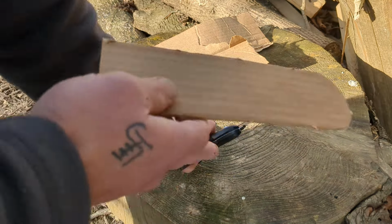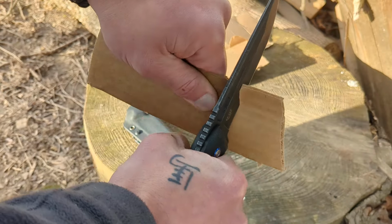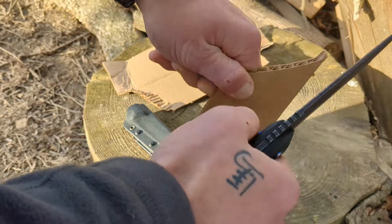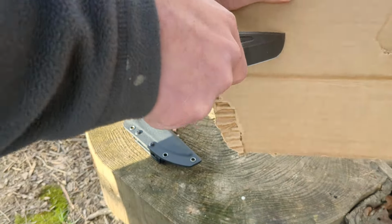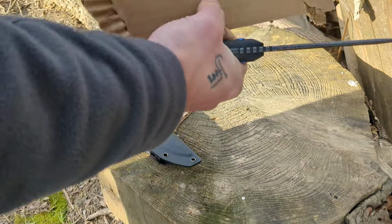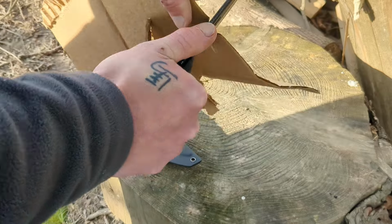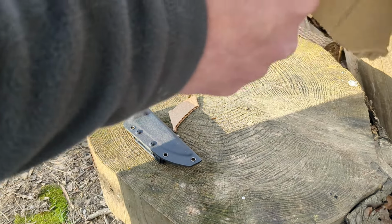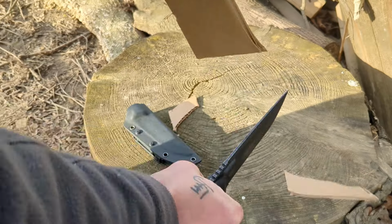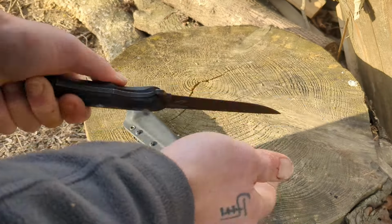So we'll bring out our second test media, just a single walled piece of cardboard, and just kind of get a feel for this guy and see what it's capable of here. That's going against the grain of the cardboard. We'll try that on the next piece. Oh no, that's a pretty thick piece of cardboard there. Yeah, it's got a good edge on it, guys. Right out of the box, and that is prototypical of Eafengrow's fixed blades that I have had in.